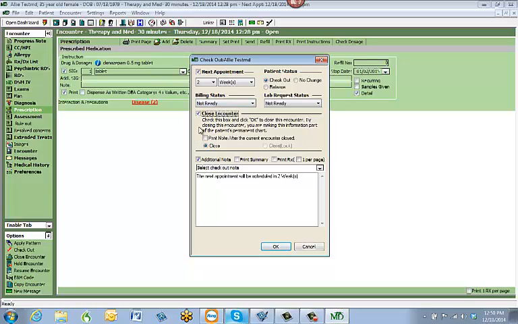The billing and the closing encounter are up to you guys on when you want to send billing and when you want to close the encounter. It does not have to be done at this time. You can finish up your charts later on. You can send your billing a little later on. Also, you can check out any other notes that they might need as the patient leaves your office.